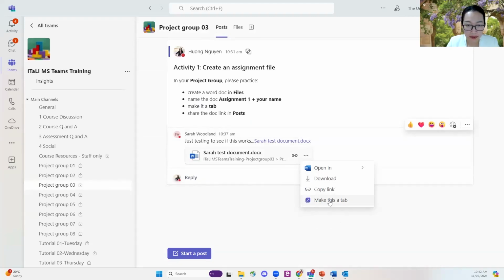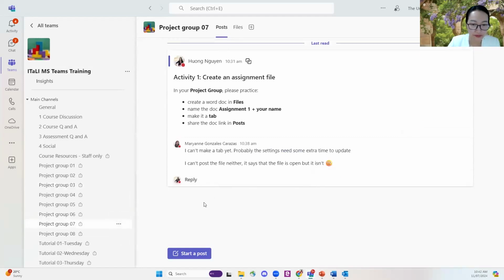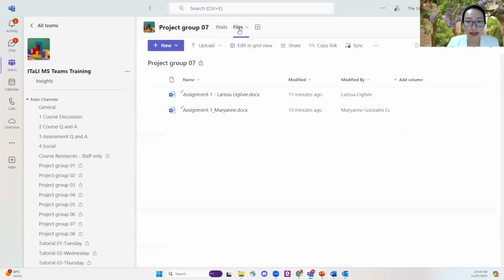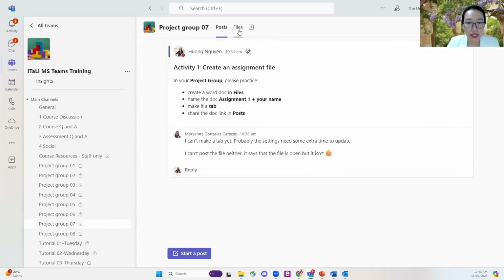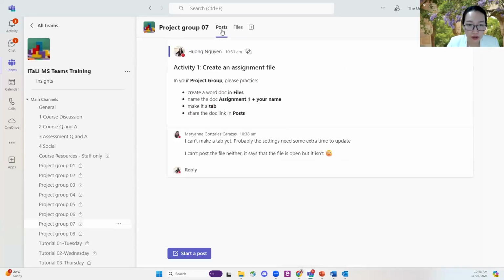Select make a tab within your post. Okay, you can't make a tab yet. Let's see. So what you need to do is copy the link from your own document, go to the post, make a post, and then you can make a tab.